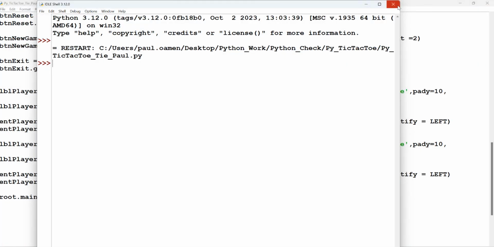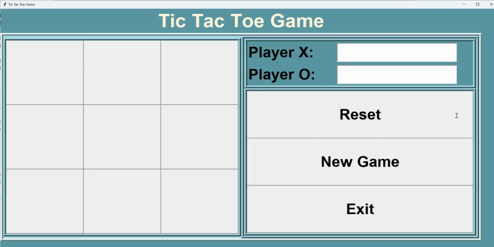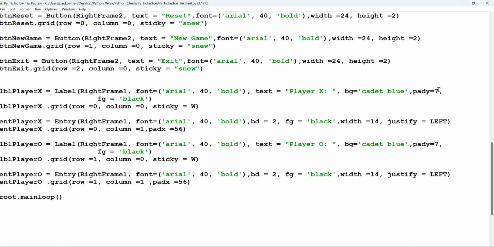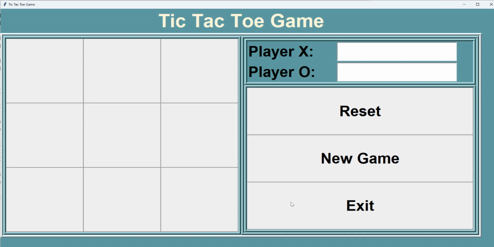Maybe get rid of 2 more. Make that 7. Save. Press F5. Almost there. I may have to settle for 4 by 4. Save. Look at that, guys. Right there now.